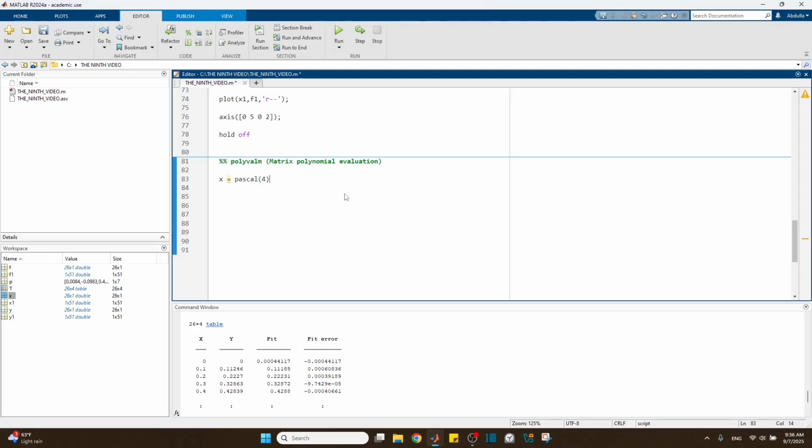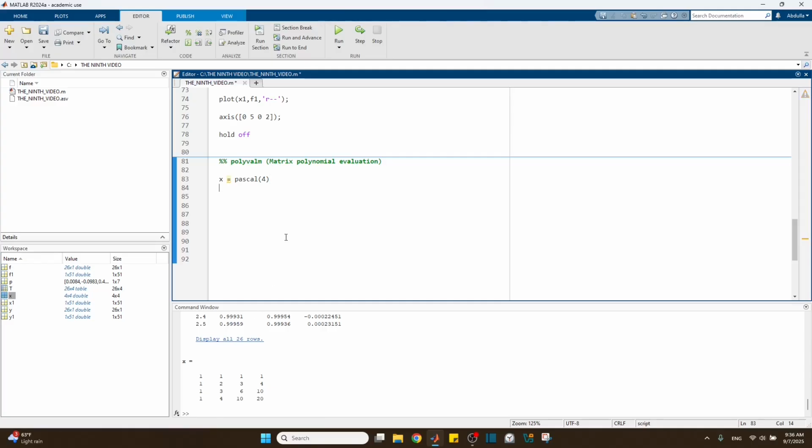It's very mathematical, I don't want to go in depth, but you can do more research to understand it deeply with complex calculations. Right now it's going to give me the Pascal matrix, and if I press run, it's 4 rows by 4 columns. So now we have a matrix ready for us using Pascal.